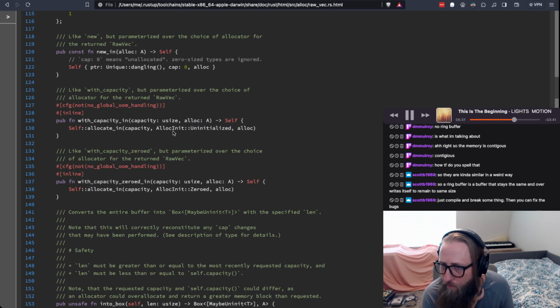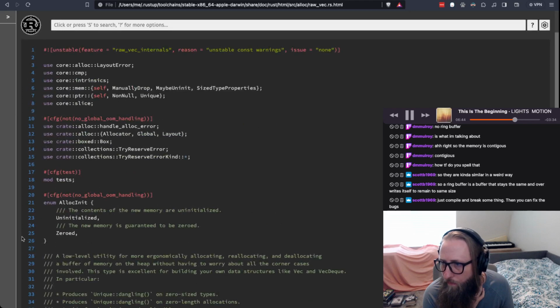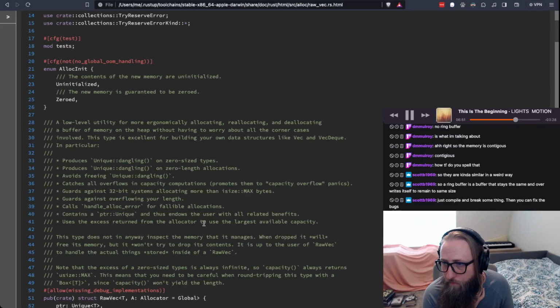Okay, so this is an enum, I would guess. I think we saw it up here. The contents of the new memory are uninitialized. The new memory is guaranteed to be zeroed. Okay.